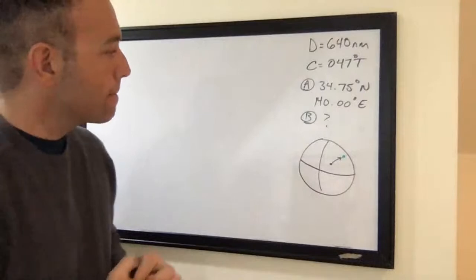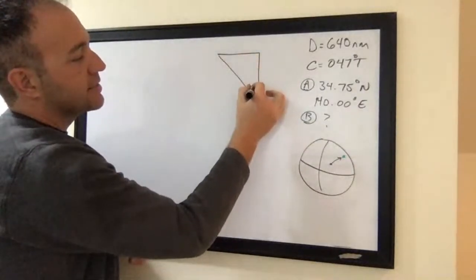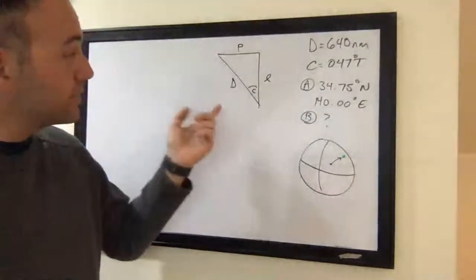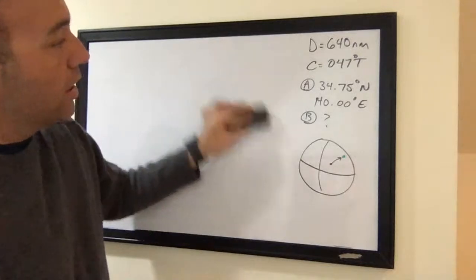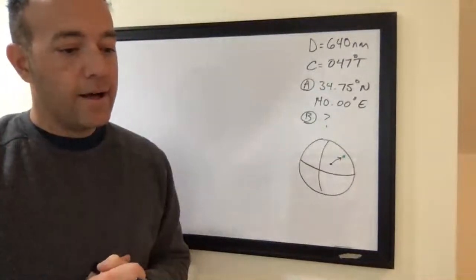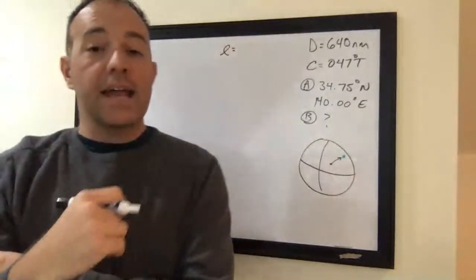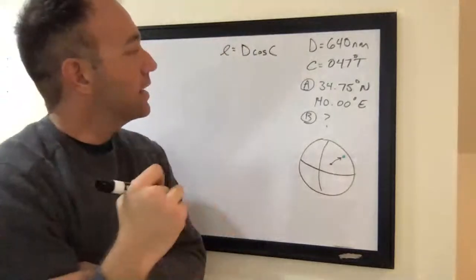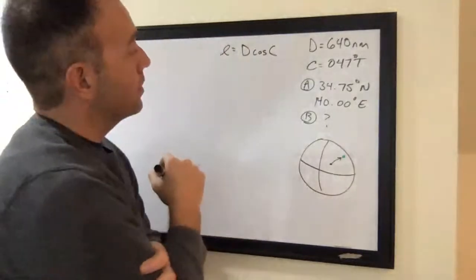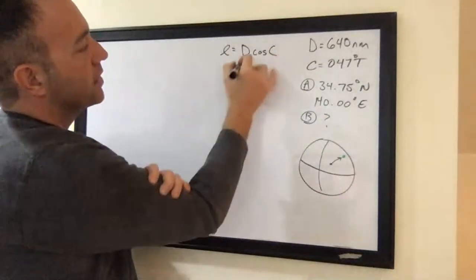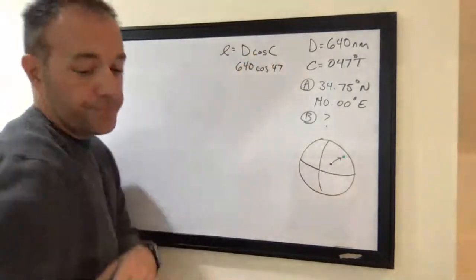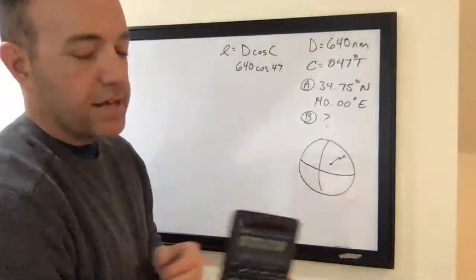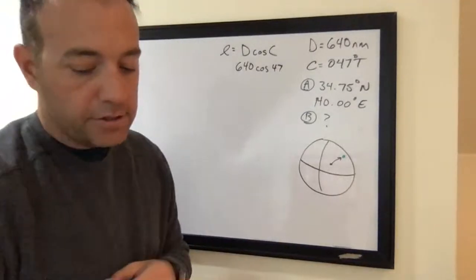Okay, so back to this triangle, we've got C, D, this was difference in latitude, this is departure. Let's try and find as much of that stuff as we can. Some of it's given, and we're going to try and find the rest of it. So let's find the difference in latitude first, L. That'll help us get a mid-latitude, which will help us solve the problem. So L is equal to D cosine C, and I'll put in the video description the things you have to memorize if you want, but that's a pretty straightforward one because they give us D and C. So it's 640 times the cosine of 47. So 47 cosine times 640 is 436 and a half nautical miles.